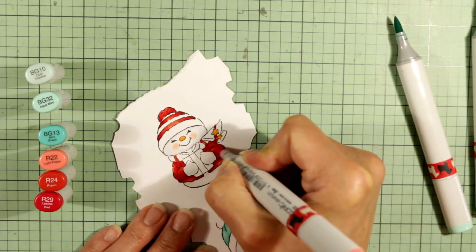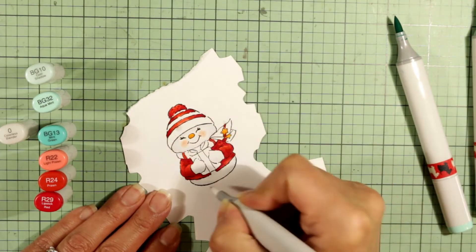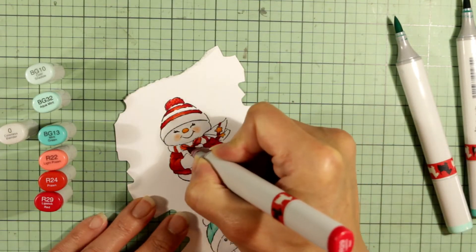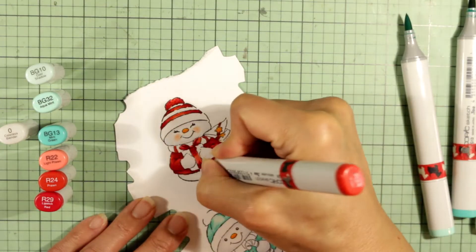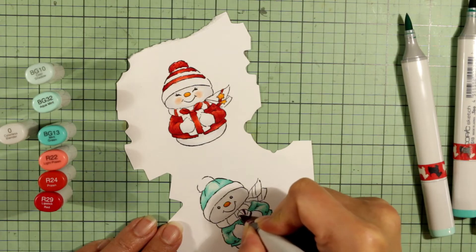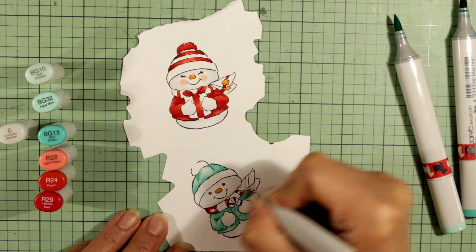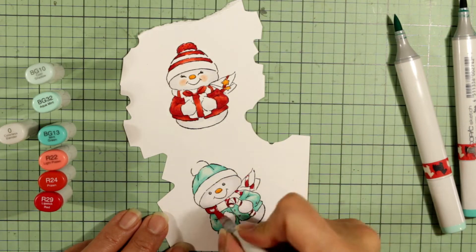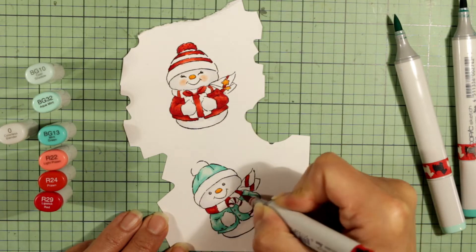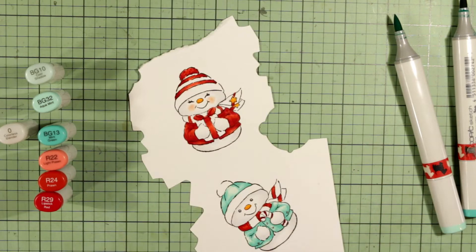I know it's tricky when the areas are so small, but I'm not a super neat colorer and yet I can still get that 3D look. I'm pushing back some of the red I colored outside the lines, and I decided the ribbon on the package she's carrying would also get the same red. I'm keeping the family of colors pretty limited. I'm using the darkest red for the candy cane stripes. This is more of a Christmas image, but I figure you're still eating Christmas candy in January, so this works for New Year's cards — at least as far as I go.